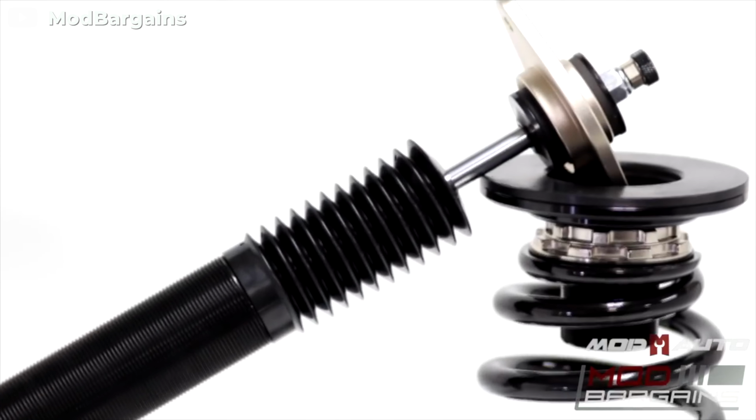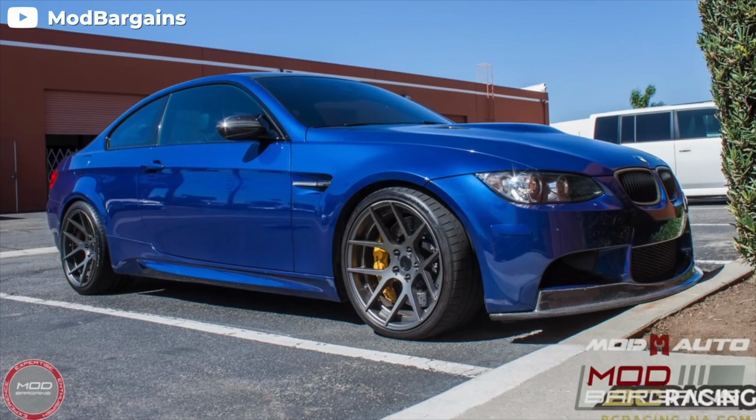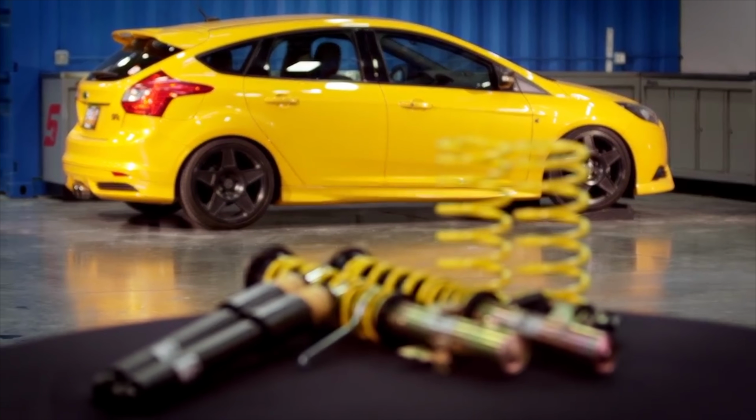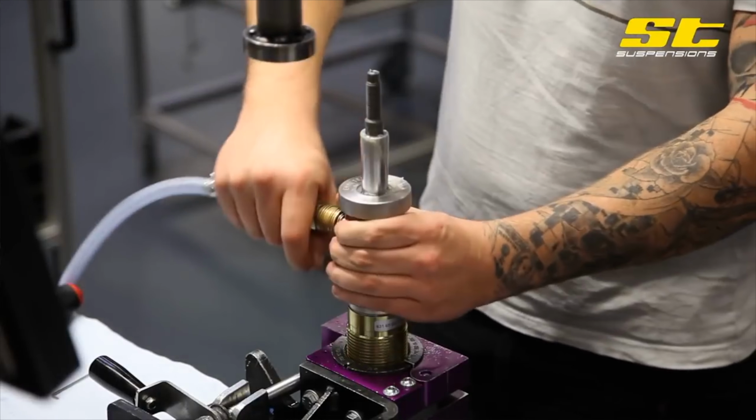Now, if you're on a budget, but you want a great coilover, BC's great. I mean, at that price point, what you're getting, the adjustment abilities, stainless steel, it's a phenomenal product. So you got to remember that. And KW recognizes that they needed to have a more price conscious option. So they have what's called the Variant 1, which basically doesn't allow you to make adjustments to the shock on how stiff or how soft. It just allows you to do a ride height adjustment. And if you want to save even more money from them, their brand ST, which is 100% the same as a KW V1, it basically uses galvanized steel.